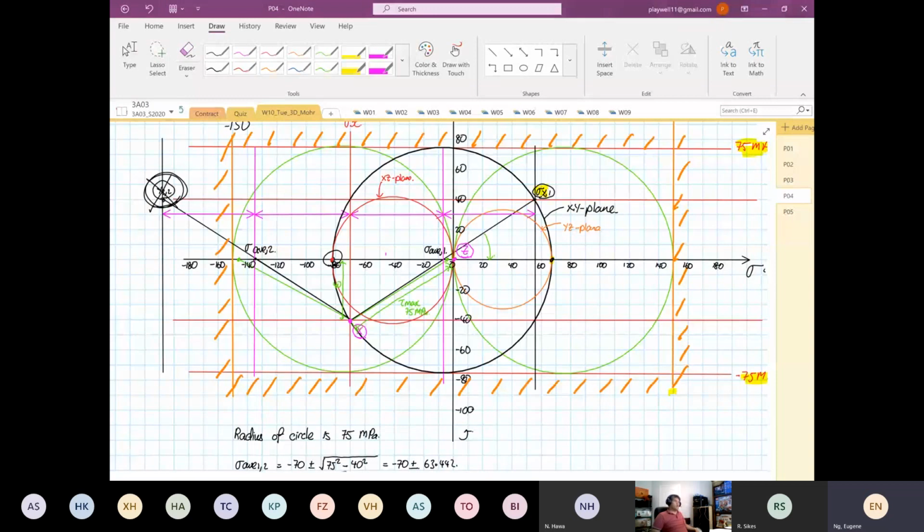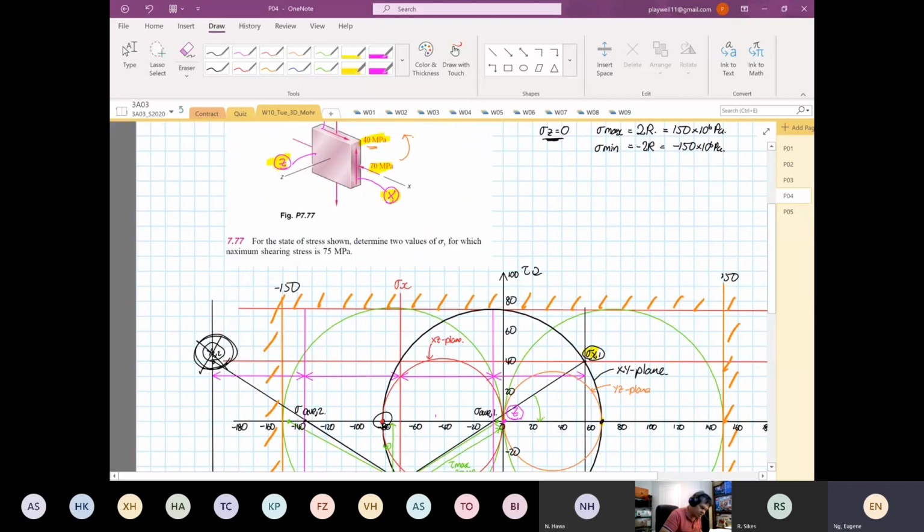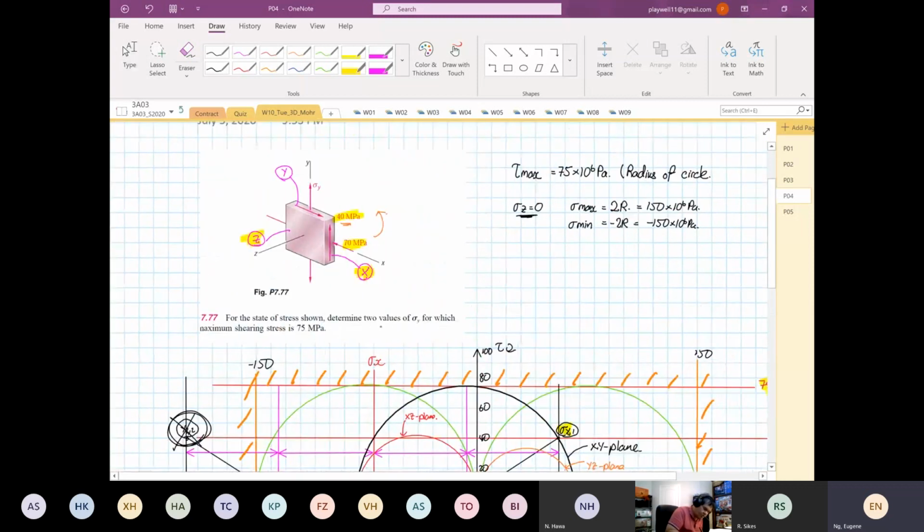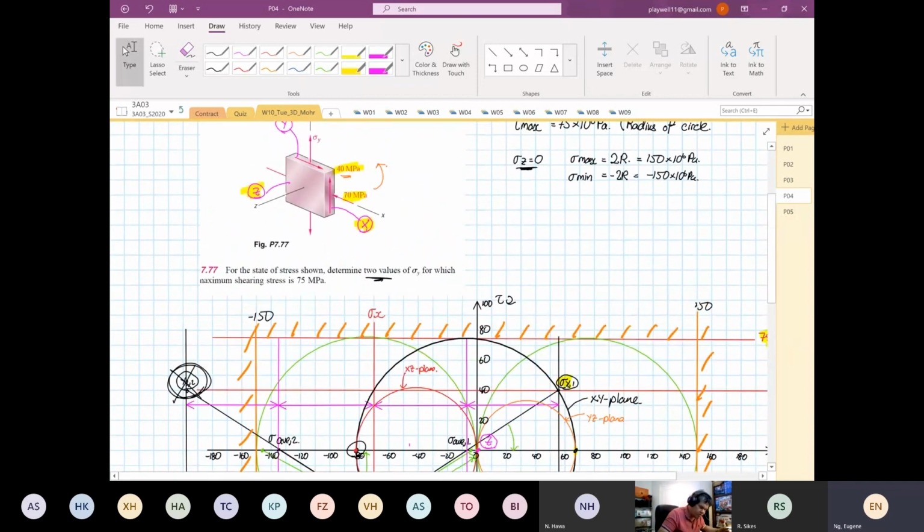Okay, so we don't need to do the level of math. We just construct Mohr circle, and we construct Mohr circle, we embed our operating boundary. Now that is where, what is the problem now? Now the problem is this. Okay, so we have this now. Great, right? Not good enough. So the question says that there are what? Two possible values. Okay, so we only have one value. So let's now try the other possible value.